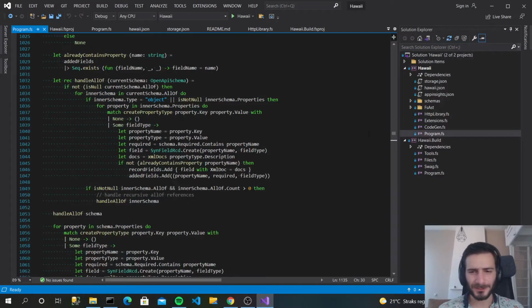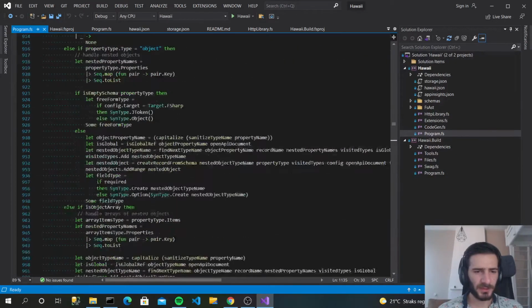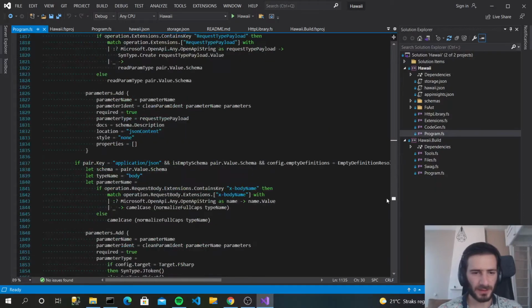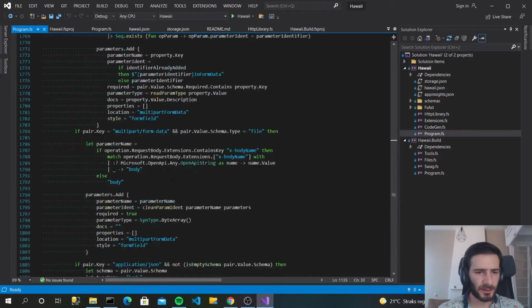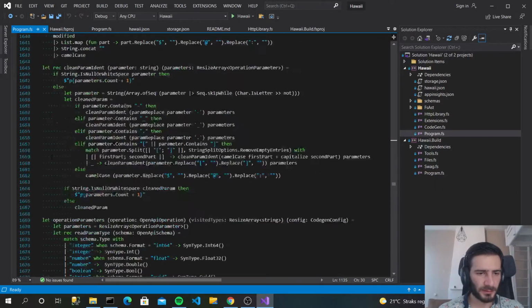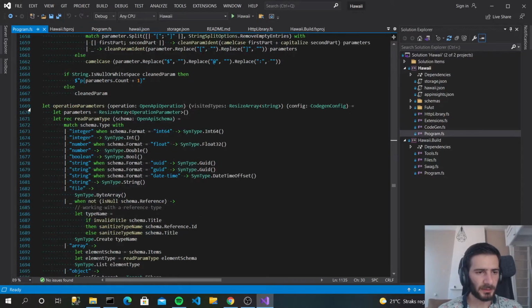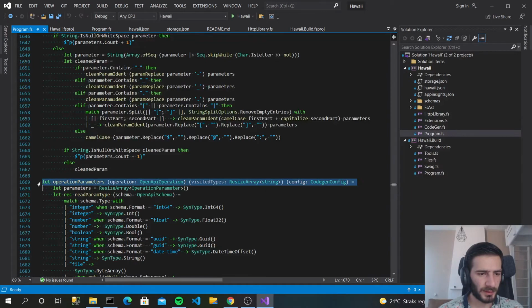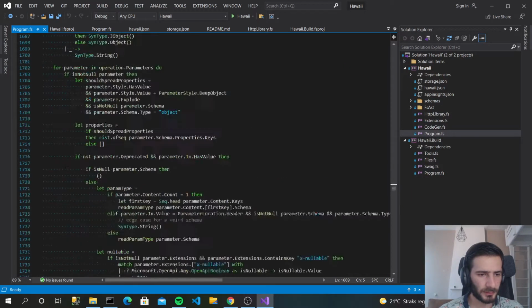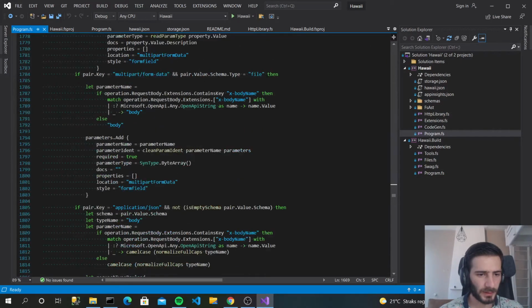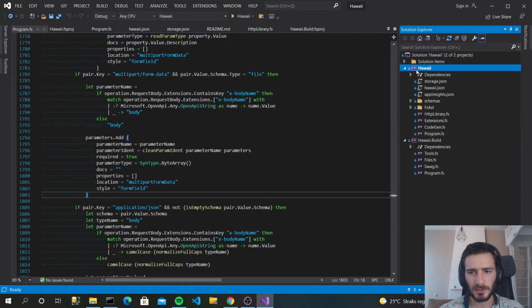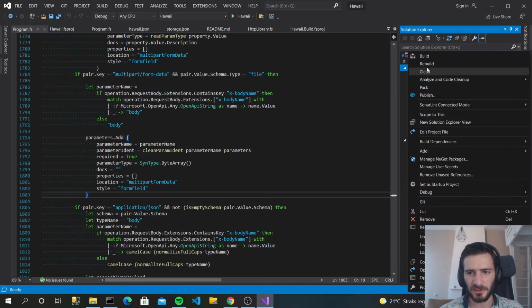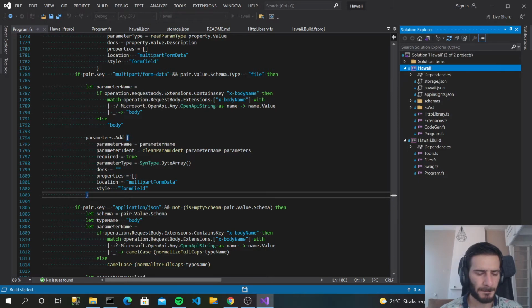All right, so this one is pretty interesting. Yeah, it's basically the entire thing, right? So we have parameters. Yeah, it's a bit ugly, but that's fine. Can I unfold? I don't think Visual Studio knows how to fold or unfold these when it hasn't loaded it. Let me build. Maybe that helps.